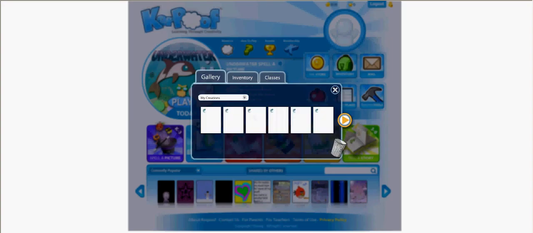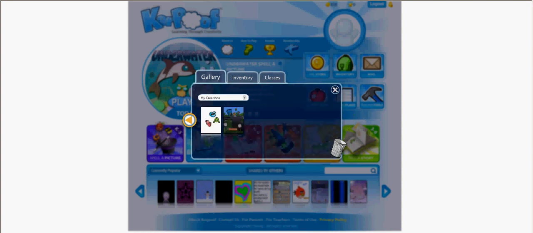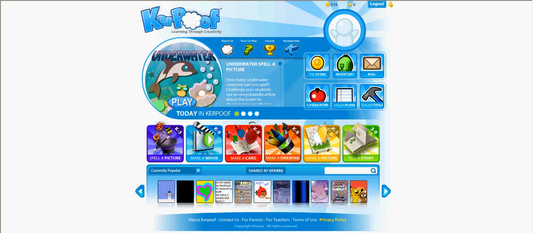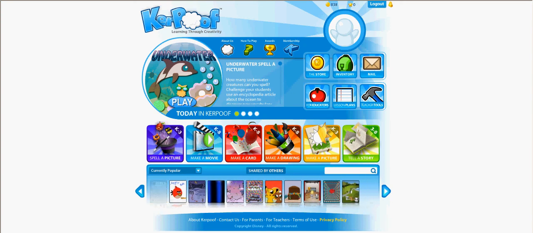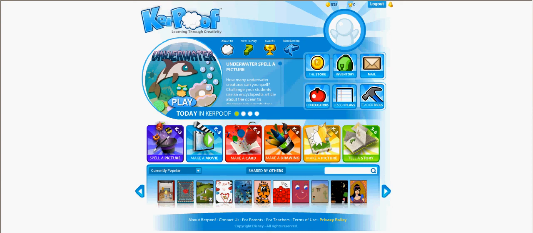Here's your inventory. So it's your little backpack, and it shows you all the stuff that you have done. You just navigate through there. Exit when you're done. Down here is just all the examples. Like if you said share with everyone, then it would go down here into this section. And this is different Kerpoofs that other people have made and shared with everyone. And there's this little underwater game. I don't care. You may play that if you want to. And that's it. So I hope you enjoy playing in Kerpoof today.